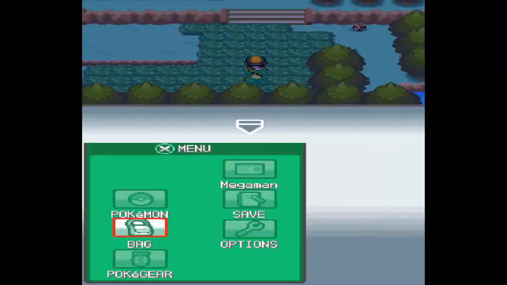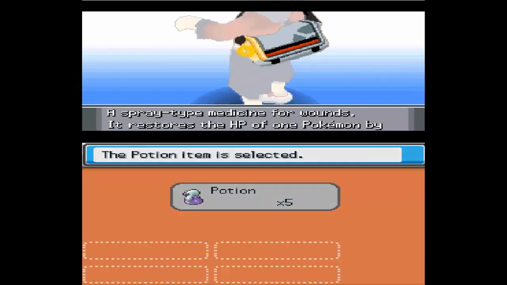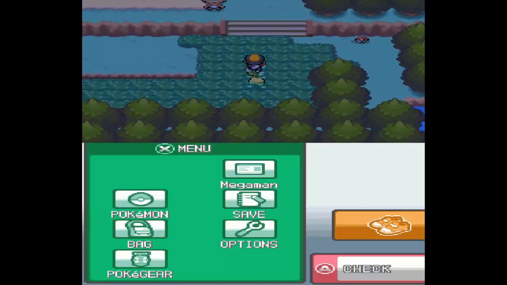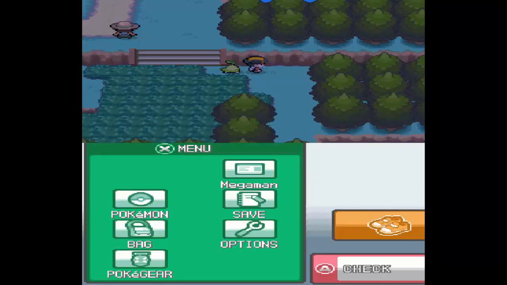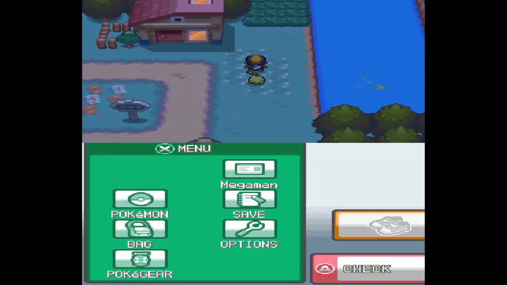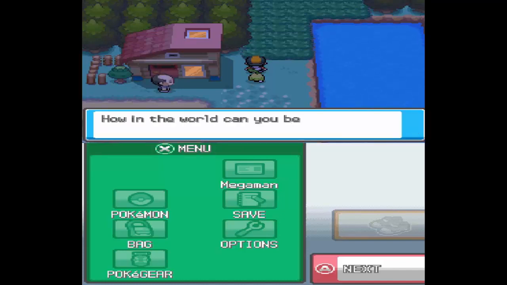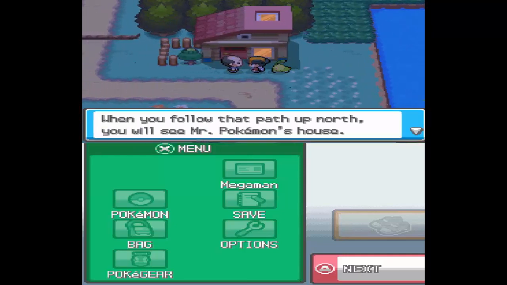Alright, let's go into the bag and heal Chikorita. There we go. And now we'll head up to Mr. Pokemon. Of course, we don't have any way to deal with the encounters with the wild Pokemon in this grass other than taking off running, because walking through grass makes encounter rates lower. I didn't actually mean to walk up there. I was supposed to go there, but if you walk into grass, there's less of a chance of finding wild Pokemon than if you were to run.